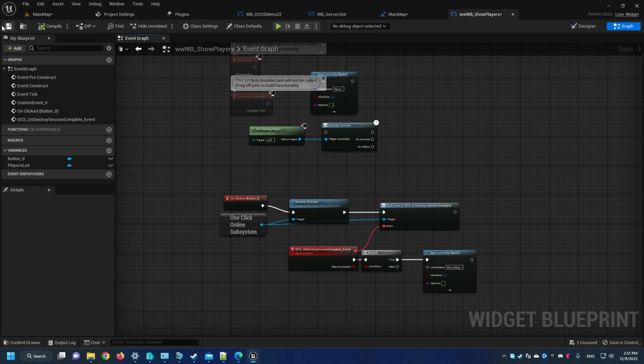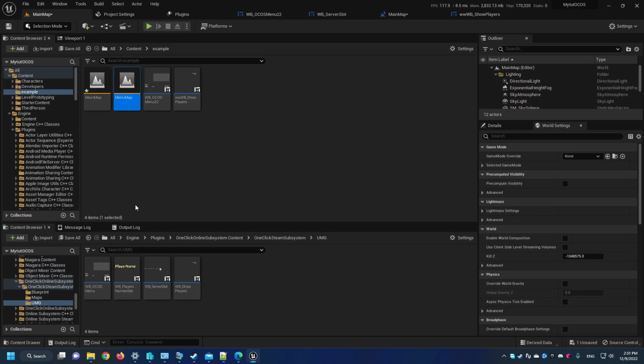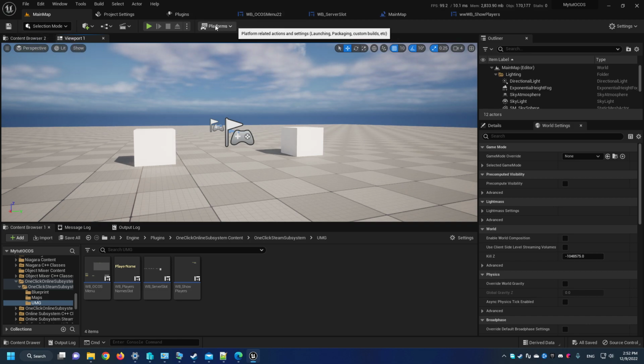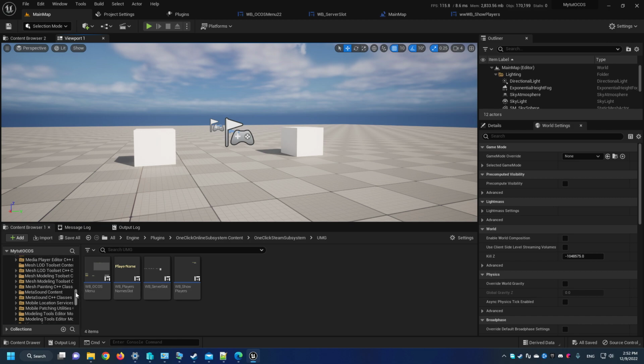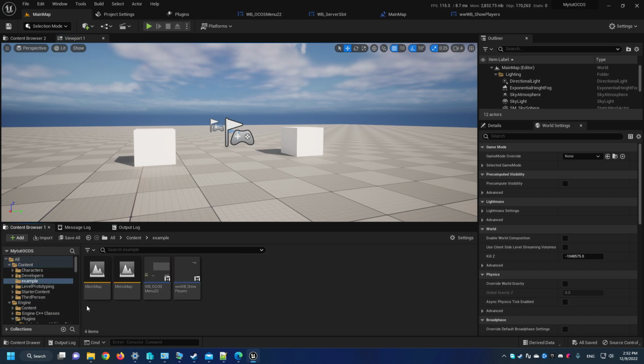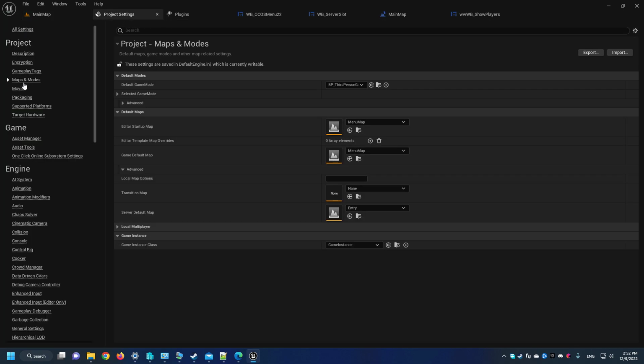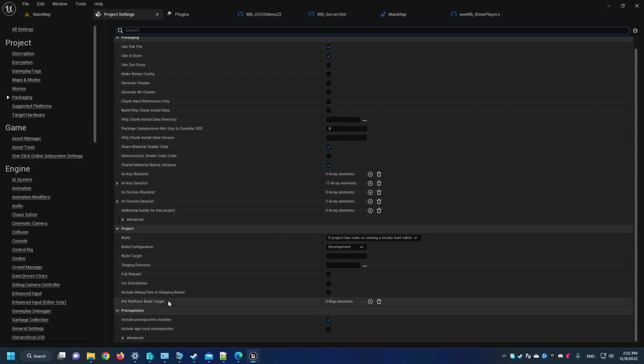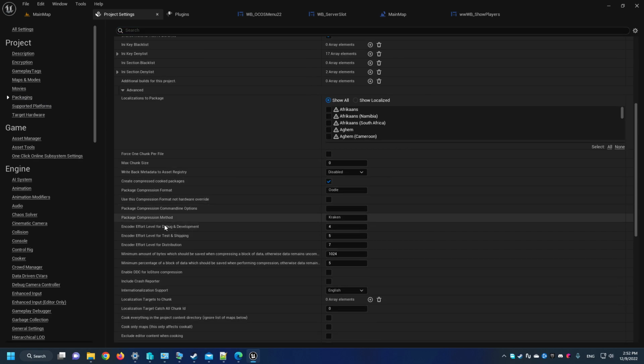That's it. I think we are ready to package the game. Let's just make some adjustment. This is example menu map. Let's go to menu, this menu map, and we go into packaging. Where is the map list?